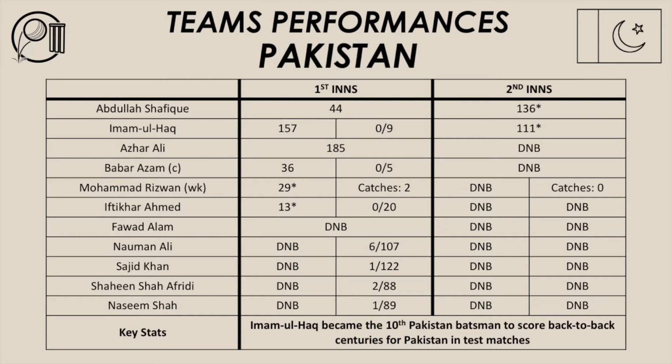Once again, like Imam-ul-Haq, he was patient. Those two had a very good partnership of 208 for the second wicket. He was very watchful. He struggled at the start. Australia were bowling short balls at him, and he's not comfortable with the short ball. But once he got through that barrage of short balls, he was able to get in, get set, and he was looking for a big score, and he got one. He cashed in.